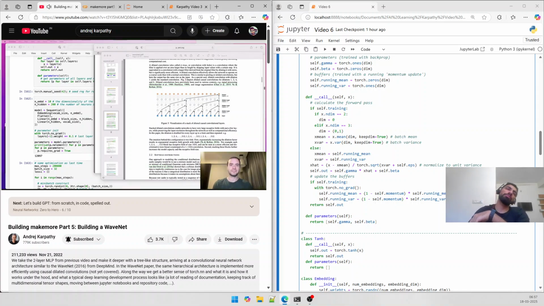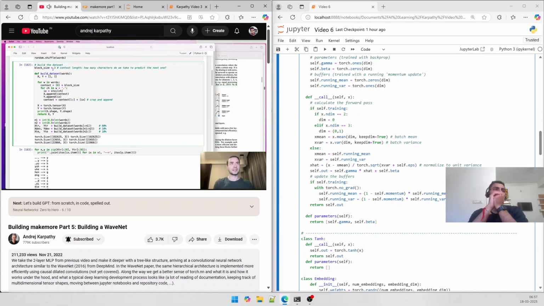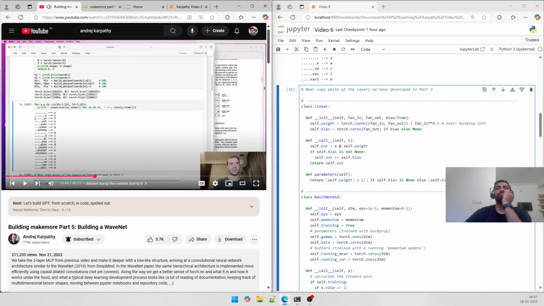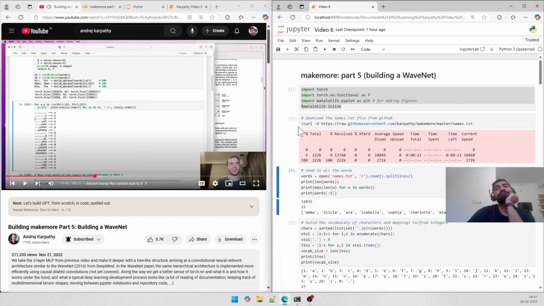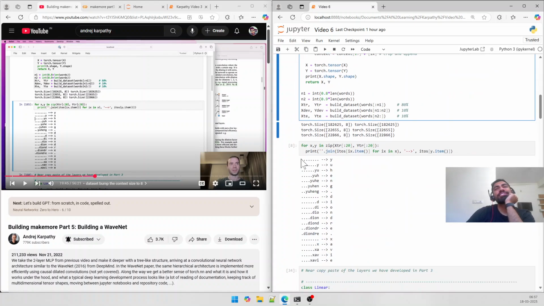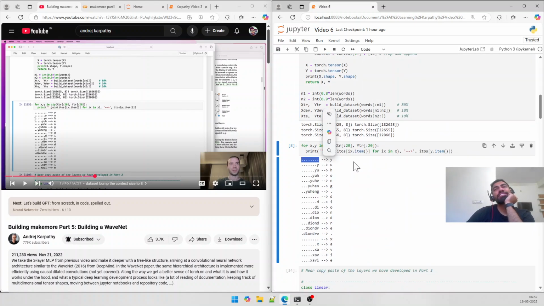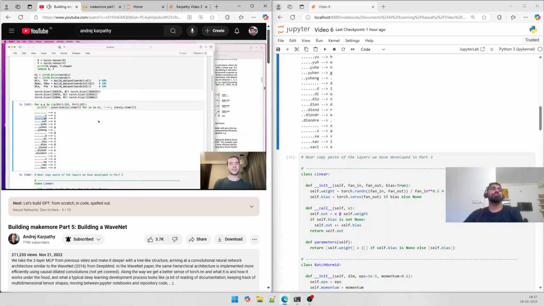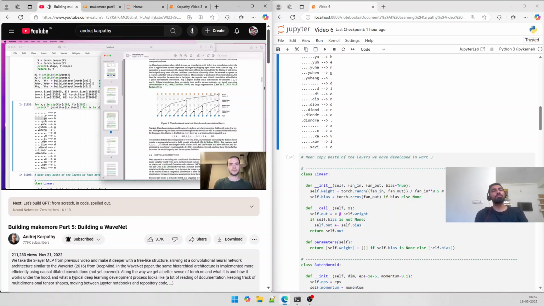So let's implement this. Okay, so first up, let me scroll to where we built the dataset, and let's change the block size from 3 to 8. So we're going to be taking 8 characters of context to predict the 9th character. So the dataset now looks like this. So we are taking 8 characters here. A lot more context feeding in to predict any next character in a sequence. And these 8 characters are going to be processed in this tree-like structure.